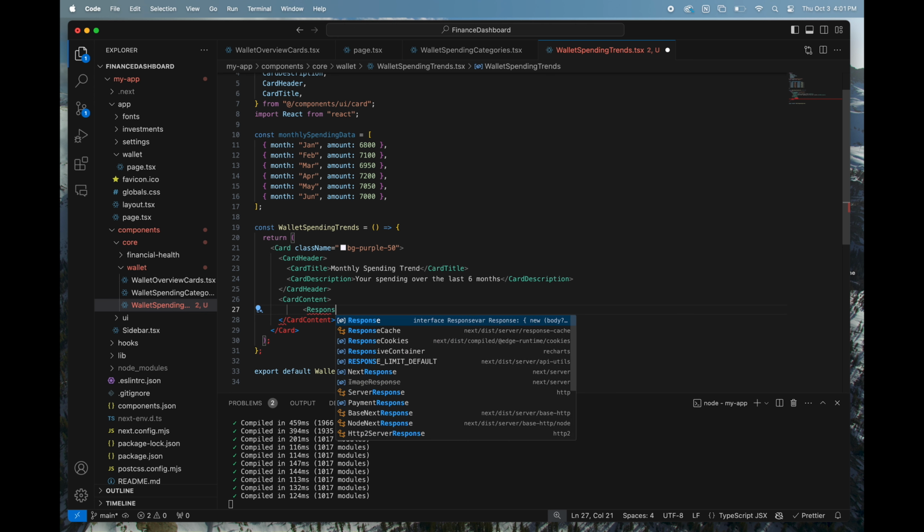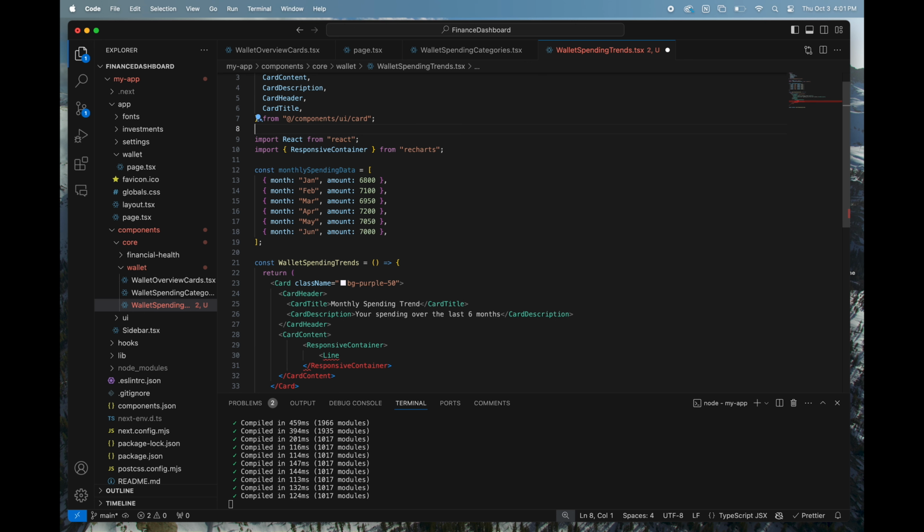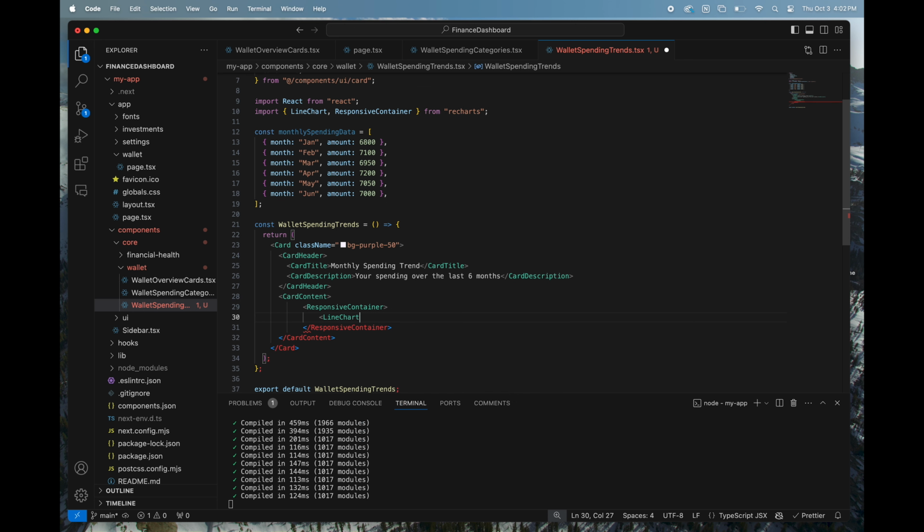And inside this, we're going to have a responsive container. And let's put a line chart inside of it. And make sure that imports from recharts. So data equals monthlySpendingData. There we go.